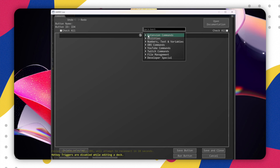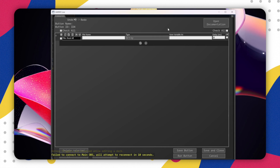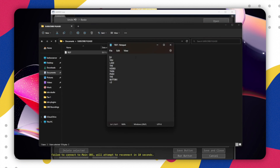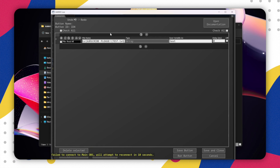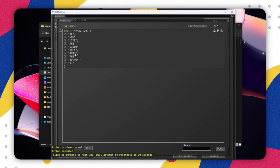Rather than just reading text files, Sammy can now read any file. This is why some of the file commands changed names. With this change, new commands were added for reading files. You can now read all the lines in a file and store them in a string or an array. I used a normal text file for this example. In Sammy, add the file path and file name — include an extension in the file name box — then choose string or array and give it a variable name. Run the button and bam, easy.